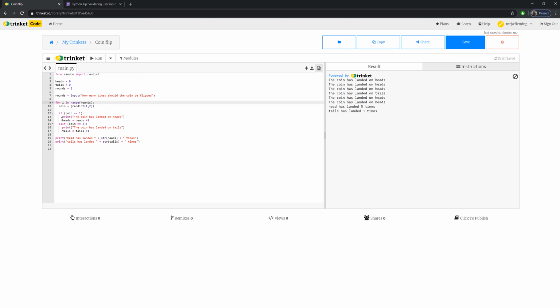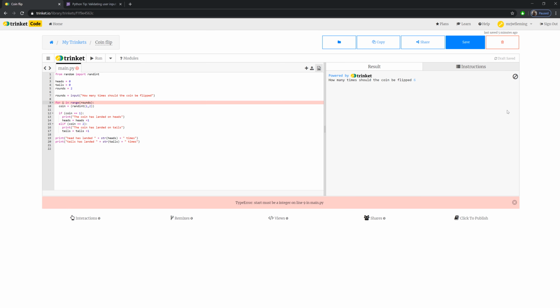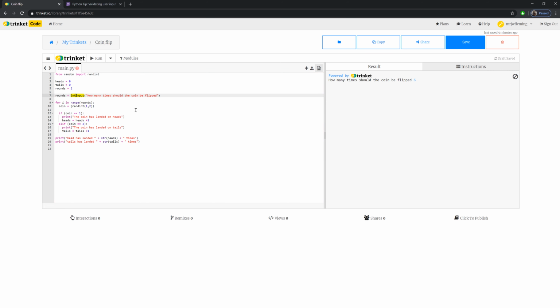Let's say. So that's basically going to go down to here, and we need to change this 6 here to rounds. Now if we run that, and I put, say, 6 in there, you notice that there's an error here. The reason there's an error is because when you write something in an input, it automatically assumes that it's a string. But what we can do is put int at the start here, and we're basically saying that the int, so the number, is the user input, and how many times should the coin be flipped. Now you have to remember to put a bracket at the end, because if you don't, it's going to put another error in there.